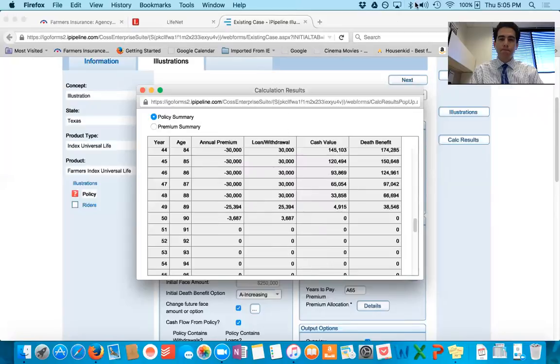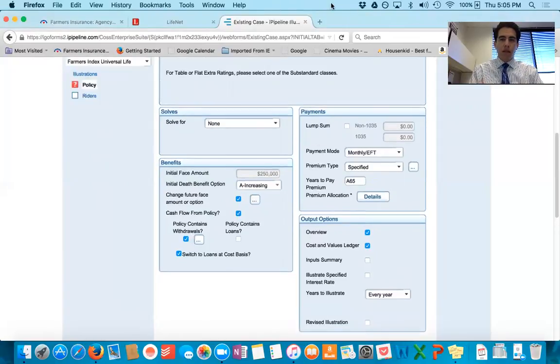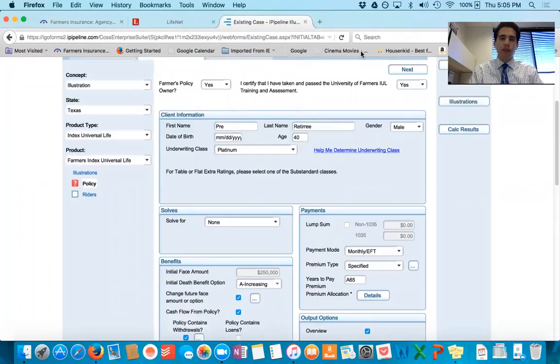All right. Let me see if there's any other tweaks that we need to touch on. Yes, you can do solves here if you want to solve for a particular premium and face amount. If you want to solve for the amount of payments, premium, this is where the computer will solve for you. What I did is more hands-on, where you can tweak things to your liking. Okay. This has been the life insurance retirement strategy, building up your policy for clients' retirement.